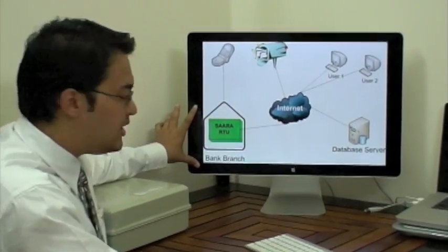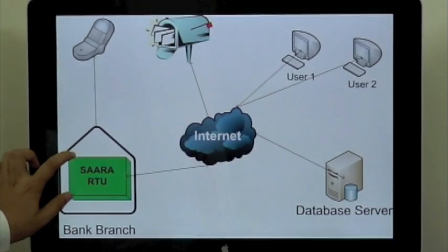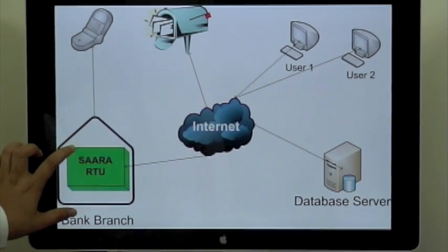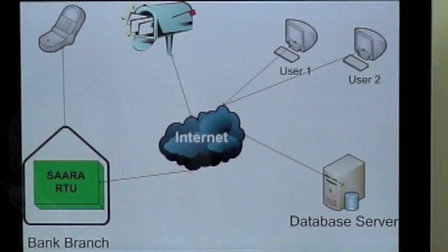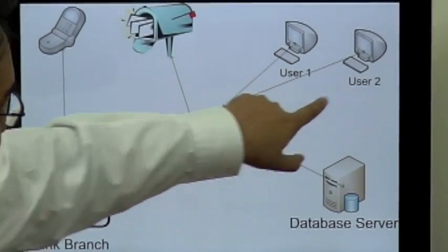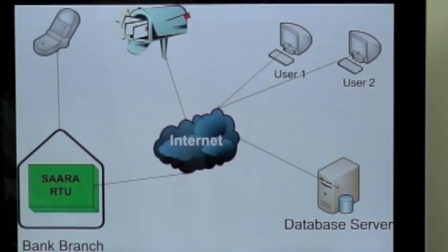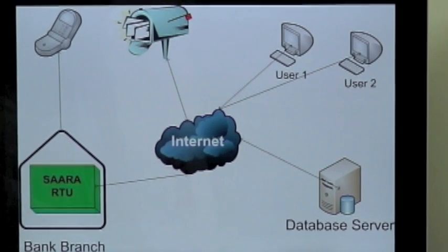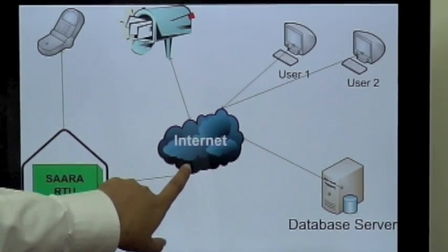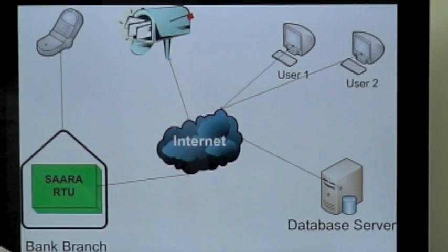This is where the bank branch is — this is where your facility could be — and we've placed ASARA RQ, which is based on the SBRIO and works on LabVIEW. This pumps information to the internet of the real-time parameters of the energy consumption across the facility, and users can remotely connect to the RQ via our customized front panel and check the real-time parameters as well as historical data. Historical data — basically databases a month back or a year back — are saved on a database server, which is deployed across two units.